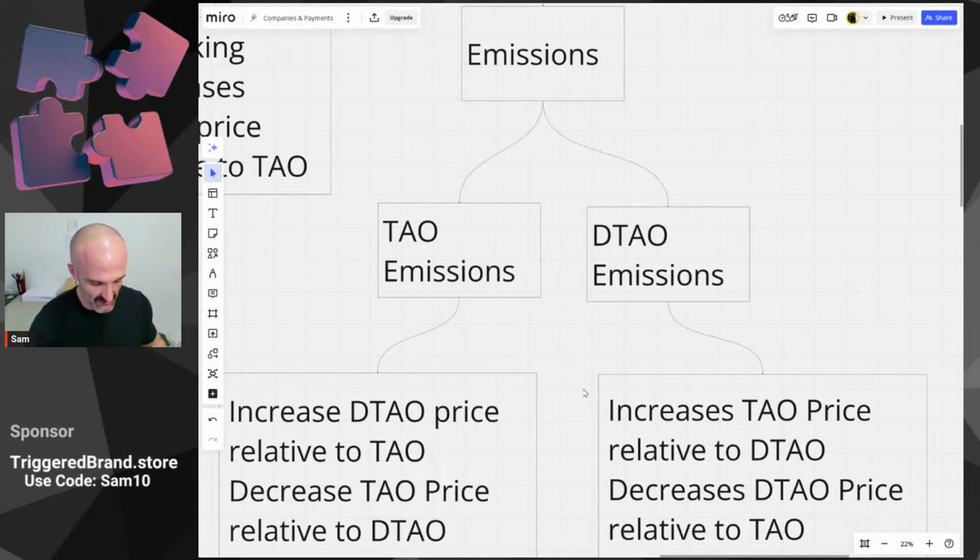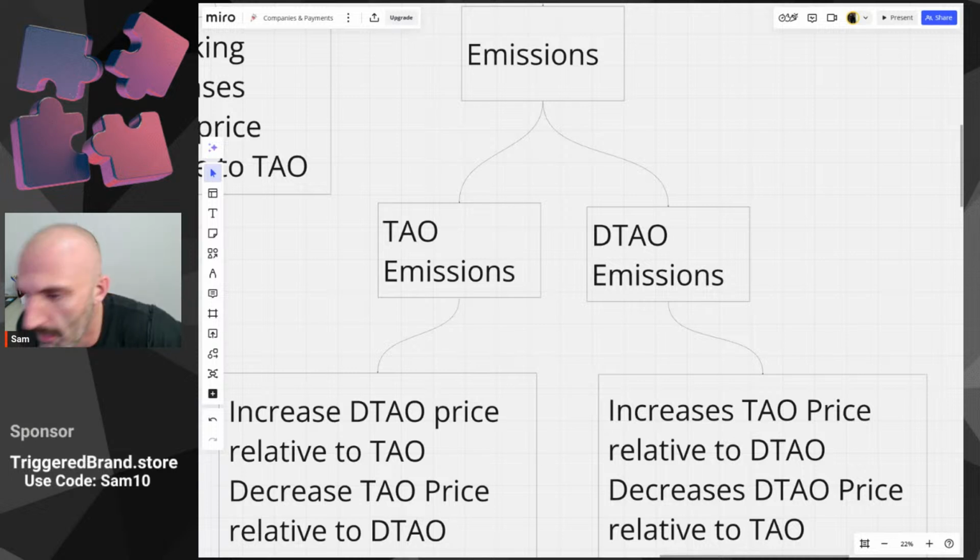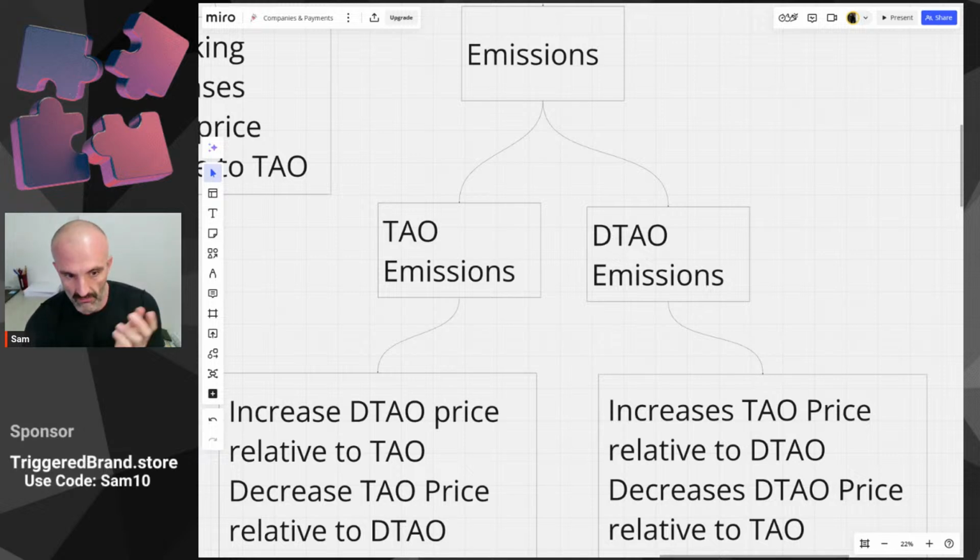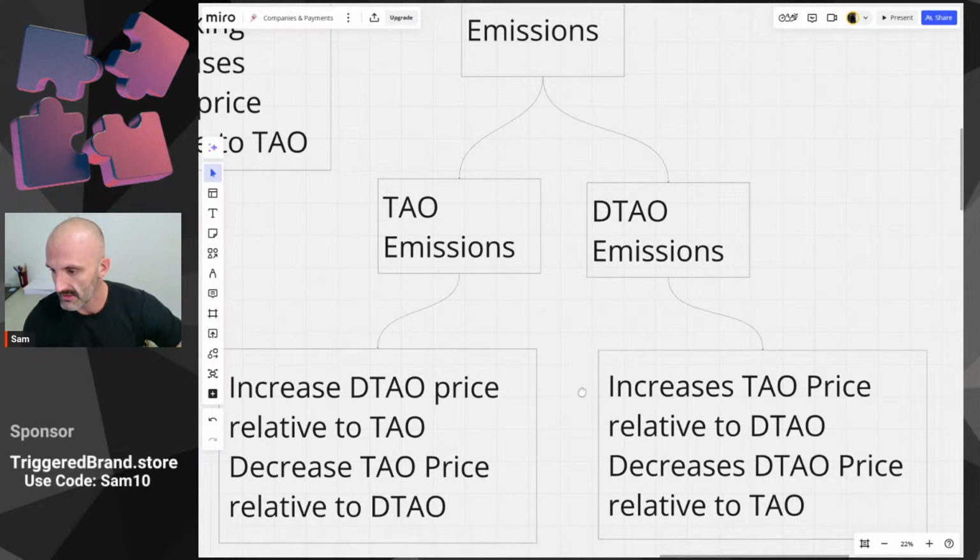The formulas they get into in here basically say that we're adding up the prices of all the subnets, the ratio of those prices. If that's less than 1 or greater than 1, that's going to dictate whether they're emitting TAO or they're going to emit DTAO into that specific subnet pool. Now, some of these things could change as time goes on, and I'll do videos on those things as well.